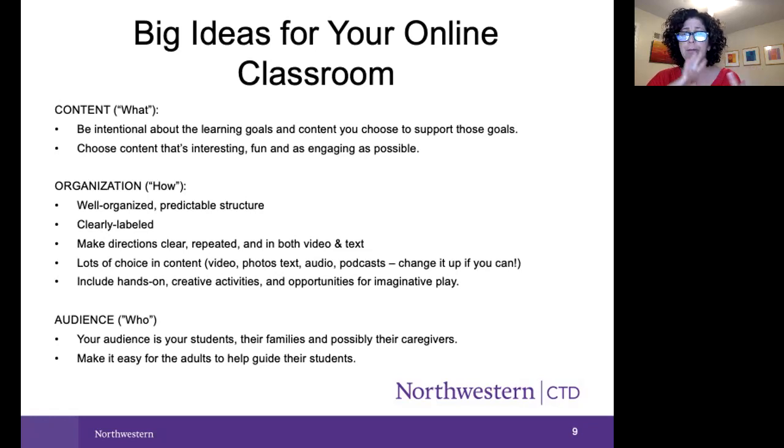So the big ideas for your classroom, you think about content, what kind of content you're going to gather together. Make sure it's, as much as possible, interesting and fun and engaging, and supporting your really focused goals. You want to have a really predictable structure when you're organizing your materials. They're clearly labeled. Make sure you're making room for hands-on and creative activities, and definitely making space for imaginative play, because working online with your students does not mean we have to push aside those kinds of wonderful experiences.